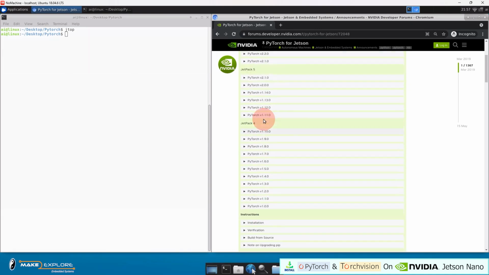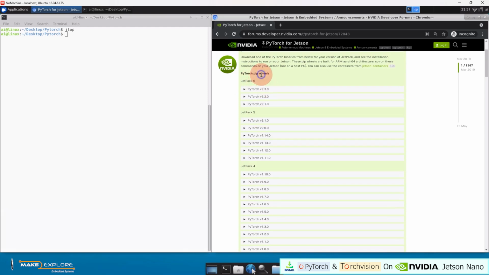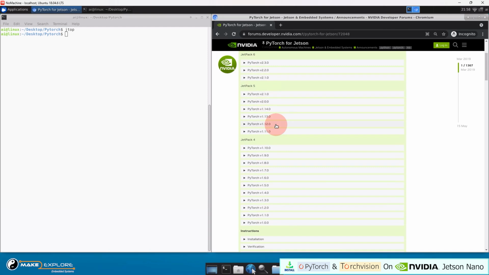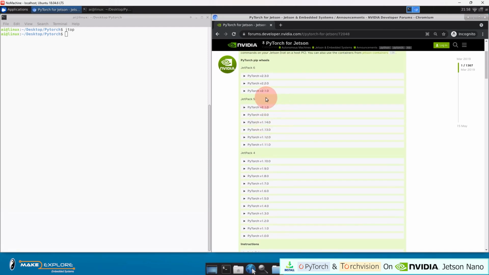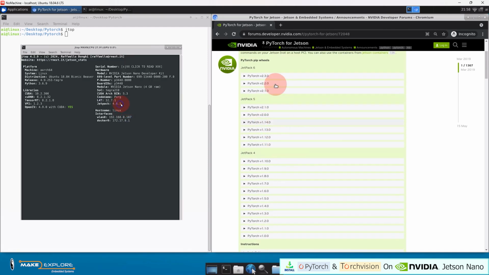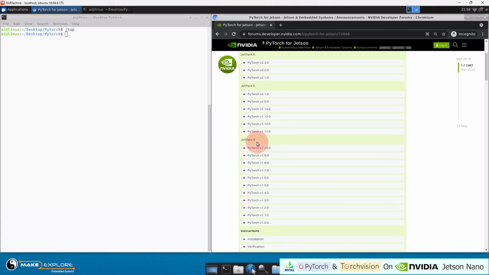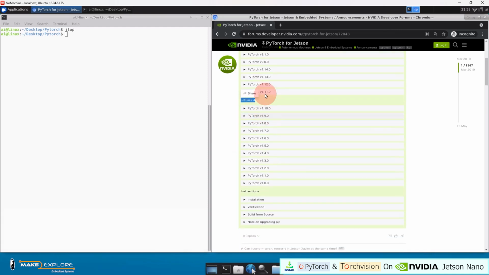Let me show you. So, these are the pip wheels of PyTorch. Here these are sorted according to the version of supporting JetPack. For example, JetPack 4, 5, 6, and their respective PyTorch wheels given below that. You have to select according to your JetPack on your Jetson Nano. So, in our case, like we have shown you earlier, we are running JetPack 4.6.1 on our Nano. So to install PyTorch, we have to go to this JetPack 4 section. Okay? You can see JetPack 4 supports all of these versions of PyTorch.